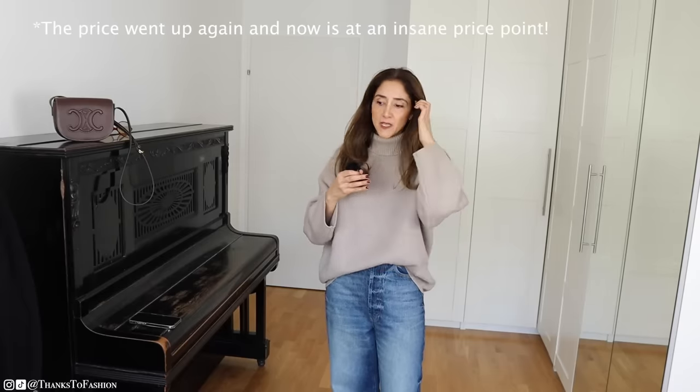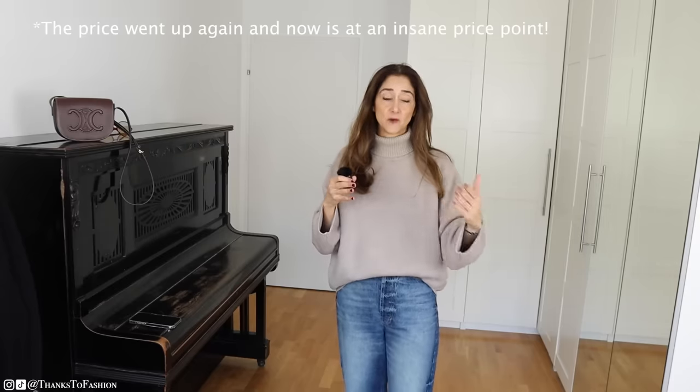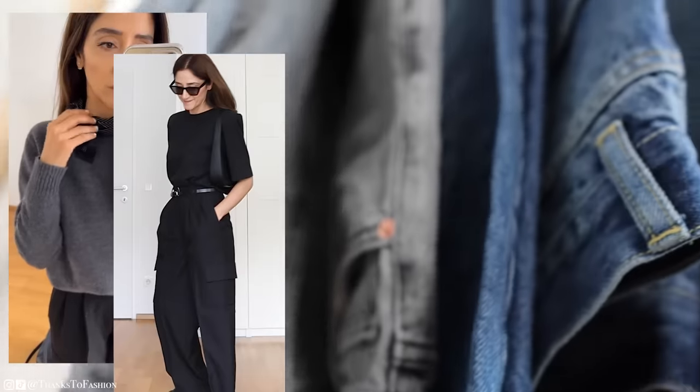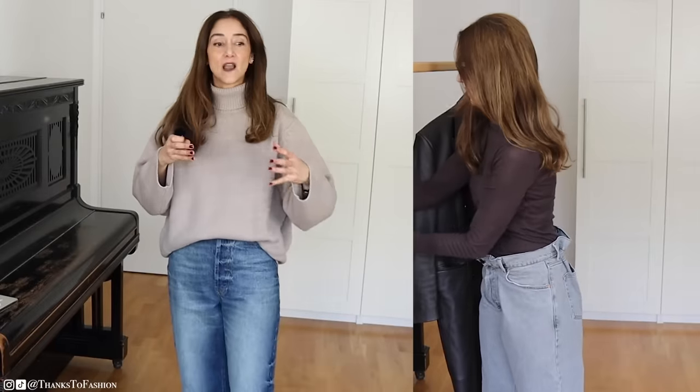Of course, I'm also very much looking forward to my Kate cardigan. But I've decided not to show it here because it has gotten really, really expensive, and I don't want to promote it — please don't stretch your budget for that cardigan. As for bottoms, I'll be wearing a lot of my tailored trousers, but also jeans. I love the jeans I'm wearing right now by Ray. I also have these folded jeans that I'm looking forward to, though I need to wear them with longer socks or stockings because they are wide and the air gets in — it can get very cold.